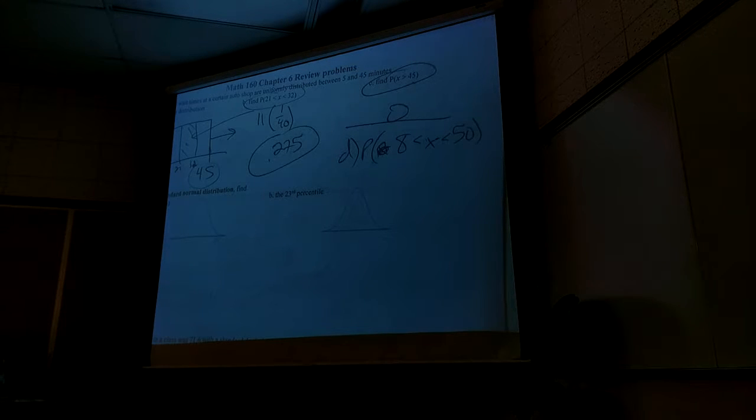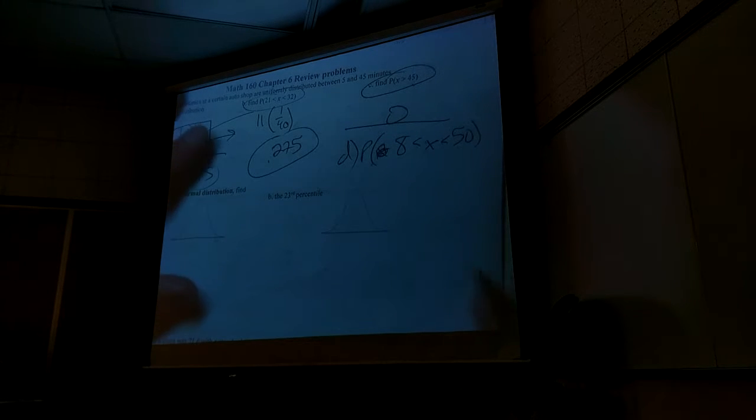If you do 50 minus 8, you get 42. And 42 over 40 is bigger than 1. Do not write that answer down. If you can't figure out what you're doing wrong, say, I keep getting something bigger than 1, Jeff, but I'm not sure. Write that down. I'm not sure what I'm doing. Then I'll go, oh, thank God. At least you know the answer can't be more than 1. If you write down 1.2 or something, I'm concerned. Right? You guys understand what I'm saying? No. Why? I don't get it.